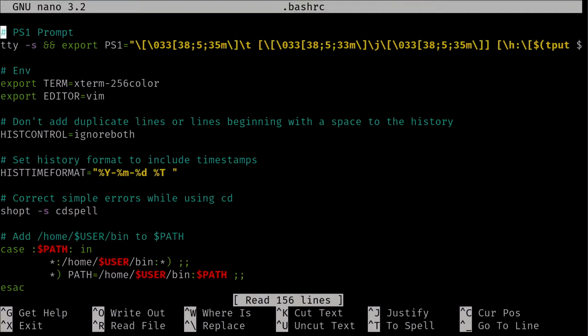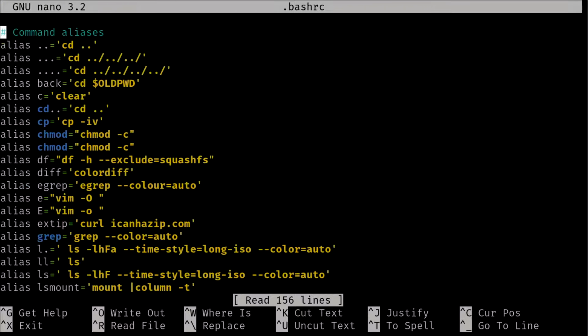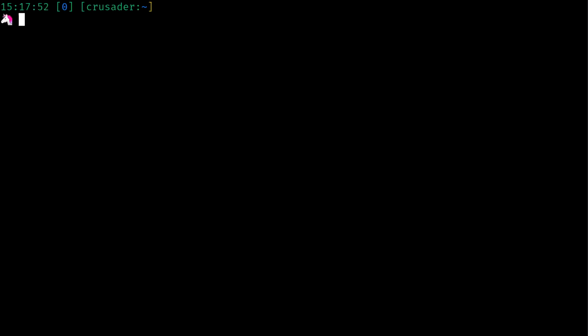And you'll see if I scroll down, in my case, this is obviously going to look a lot different than yours. After all, mine has 156 lines in it. But I'm going to go down to the section where I have aliases, and we're going to see a bunch of the ones that I have here. But we're going to see this one right here, alias c equals clear, which is the one that I gave you. And that's why I'm able to do that. So I'm going to go ahead and exit out. I could just do C, enter, like I just did, to clear the screen and put the prompt back at the top. So already you're probably seeing the benefit.